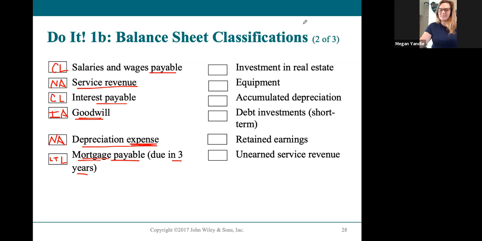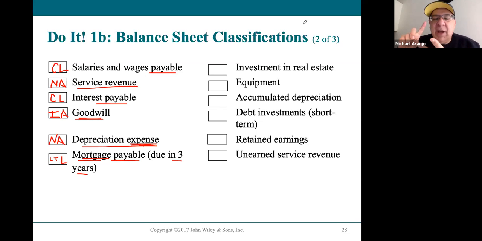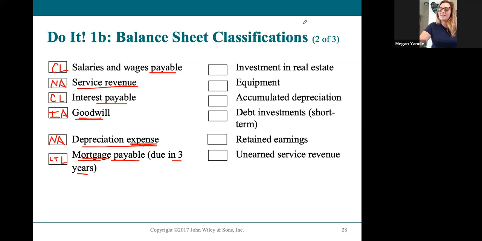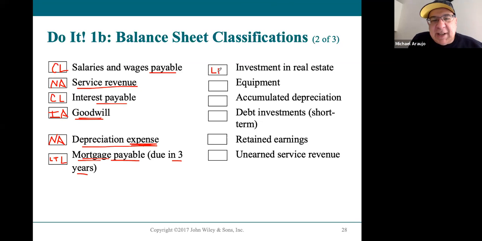Long-term asset. Yeah, it's a long-term asset, but what type, right? So you have long-term investment, property, plant, and equipment, and intangible assets. Long-term investment. Sorry, I had a brain fog. That's all right. Yeah, so it's a long-term investment account. It would be on the balance sheet, but they're not using this real estate right now. So they own it for the long term, but they're not using it. So that would definitely cancel out property, plant, and equipment. Real estate is tangible. You can touch it. So it's not an intangible asset. It's got to be long-term investment. See, we just narrow things down a little at a time.